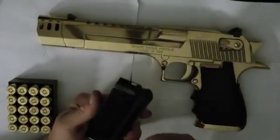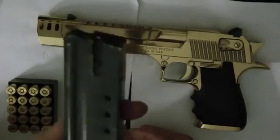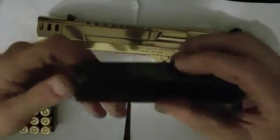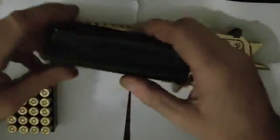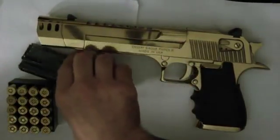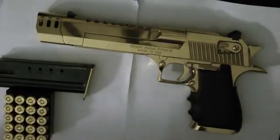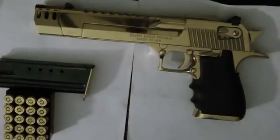A lot of it's got to do with the magazines. Like I said, this is a standard $75 Magnum Research round magazine. I took a Pro Mag spring and put it in here, and I'm going to find out. I mean, I know already that thing is popping up real good, so I already know that it's going to run better. Maybe we'll find out when I take it and start shooting it. But like I say, sand a little of that off in there, and I'm positive that's going to help a little.